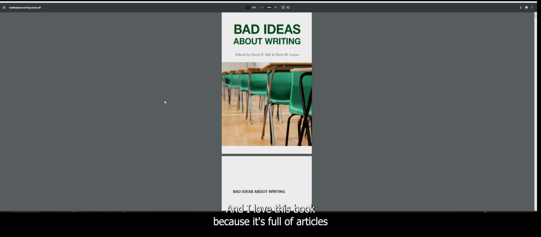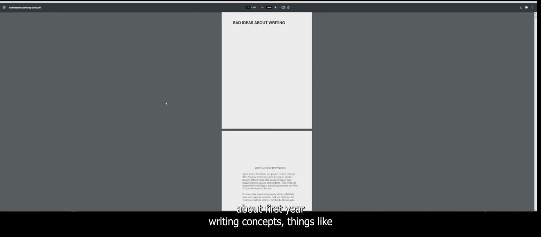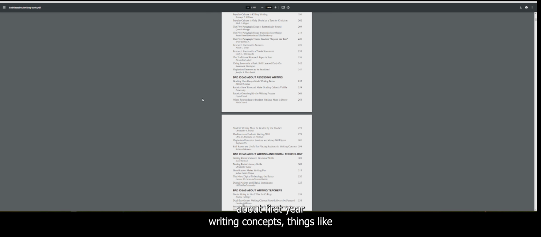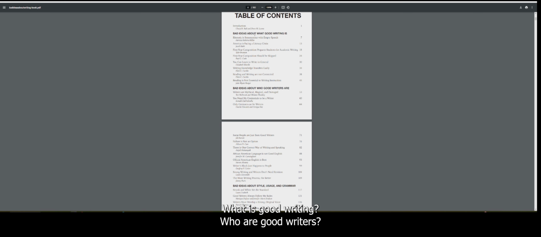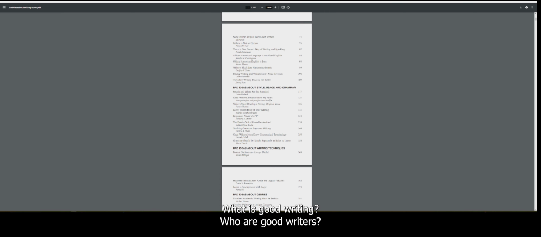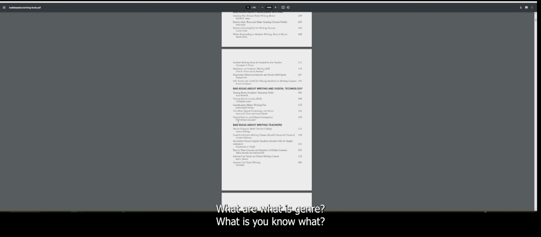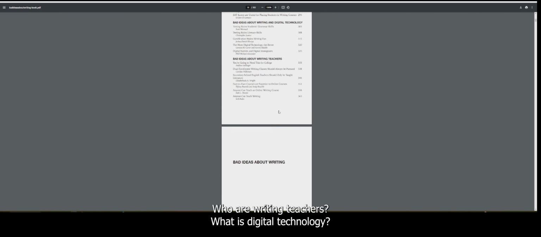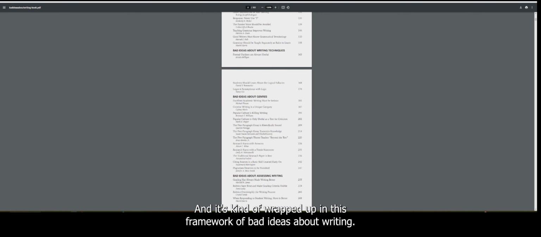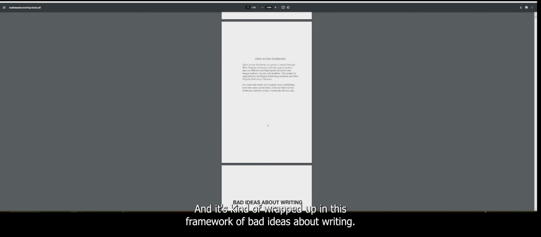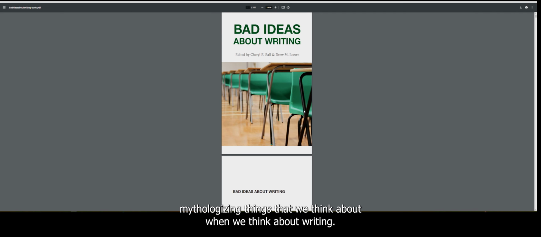And I love this book because it's full of articles about first-year writing concepts, things like techniques, grammar, style, what is good writing, who are good writers, what is genre, who are writing teachers, what is digital technology, and it's kind of wrapped up in this framework of bad ideas about writing, right? So it's a book about demythologizing things that we think about when we think about writing. So I love this. I use this book in my first-year writing courses, and I think it's really good.